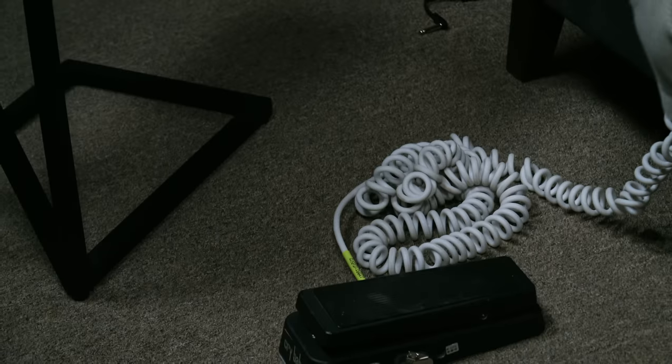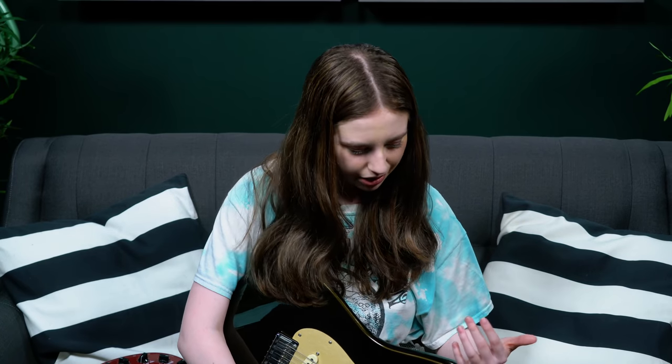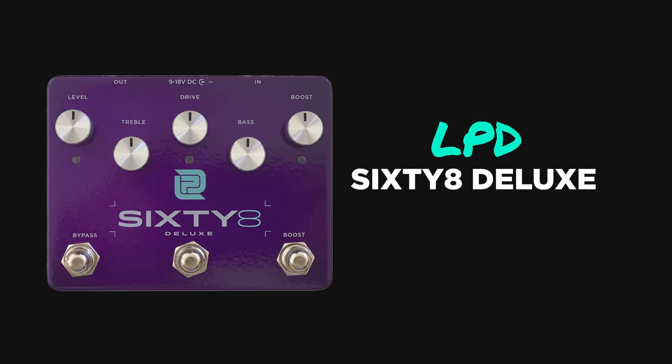I want to let you know that the first pedal I got was that wah pedal right there. Sounds great. And I would say my favorite pedal now would maybe be the LPD 68 Deluxe Drive on here, just because it emulates the sound of a '68 era Marshall stack or something crazy like that. And I like it a lot.